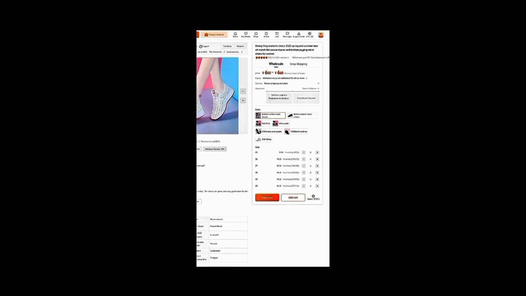So let's say we want to import sneakers right now, and the cost of the sneakers is 6.8 yuan, as you can see it here. They are telling you that the minimum they can sell is 2 pieces, 2 pairs. So this store does not sell one. We said, okay, let's buy 2 pieces, so it is going to be 6.8 times 2.